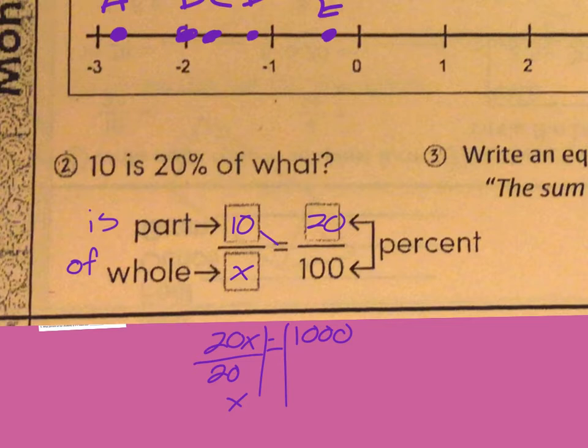And the other thing that you have to remember about undoing equations is that what you do on one side of the equation, you have to do on the other side of this equal sign. That's kind of why I have those bars there. And there's our equal sign. We have to do the same thing over here. So we're going to take 1,000 and divide it by 20. And we get 50. So x equals 50. So this right here would be a 50. So 10 over 50 is 20%. So that's what we're looking for right there.